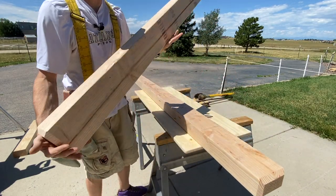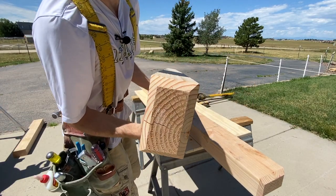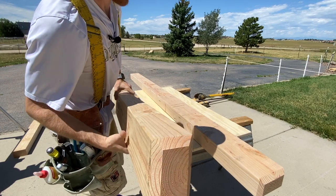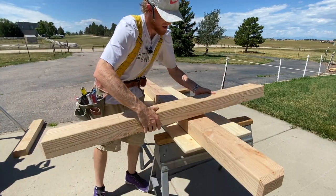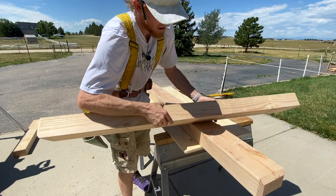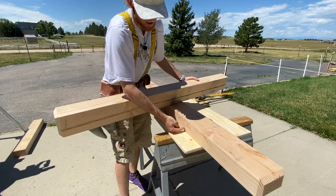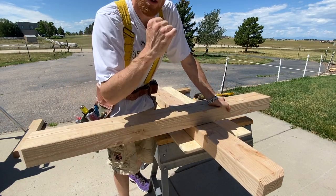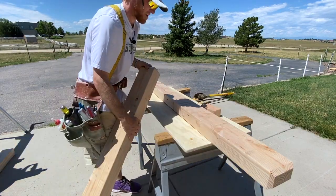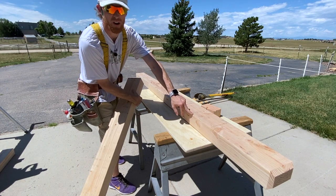We've got our other piece that's going to intersect through each other. Did all the chamfers to both sides so it all looks uniform — all three points that are going to be finished. Now I need to get my dimensions measured out so they both intersect each other, meaning I'm going to have to take half out of this piece and then half out of the post so they slide into each other for that strength. Let's mark it out and figure this out together.